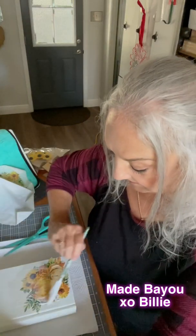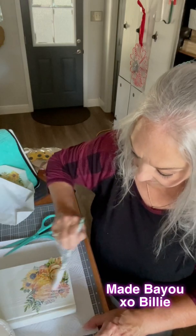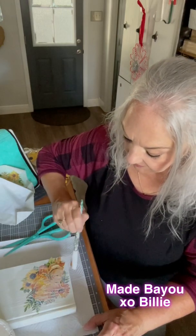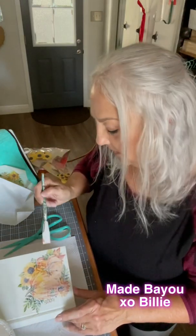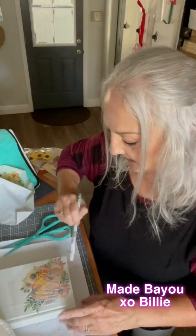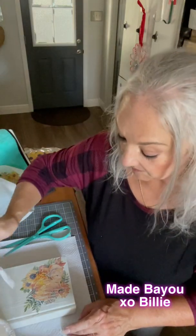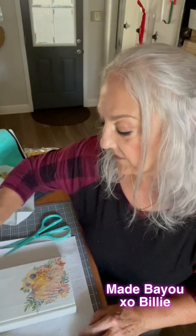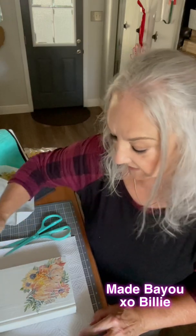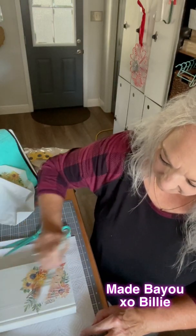Now this is I'm just putting Mod Podge on it, if I didn't show you before. You can use Elmer's glue if you want, just put a little bit of water in it. But Elmer's glue, what I hear, tends to yellow in time. But Mod Podge shouldn't, because that's what it's made for. So now I'm just gonna put a little bit over the whole thing, so you won't have some that's a certain finish. I think I got matte finish though. One that's matte and one that's, you know, different. Just so it looks more even.